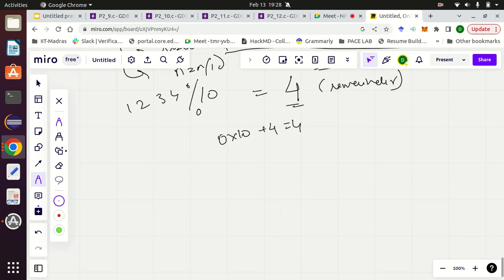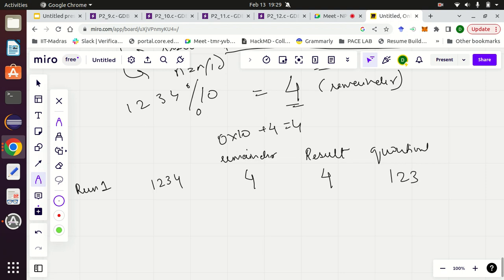So my dry run, for run 1 for 1 2 3 4: my remainder was 4, my initial result was 0, but my result got to be 4, and my quotient would be 1 2 3.